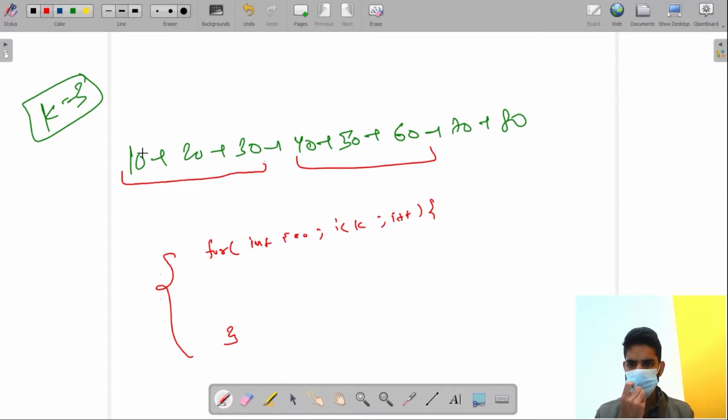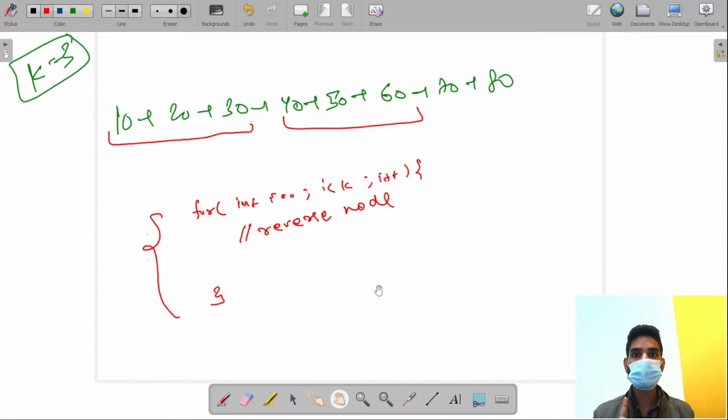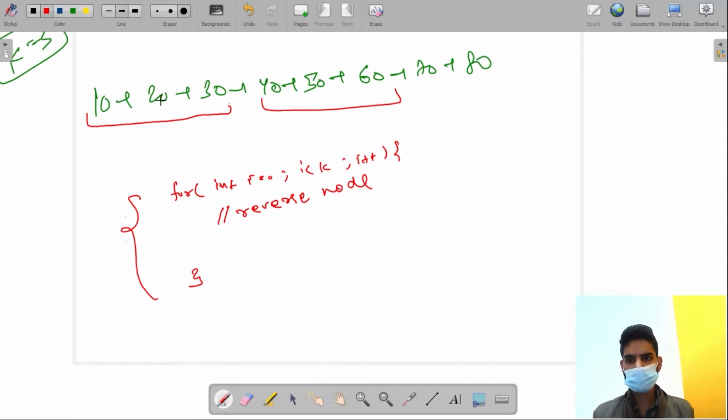Okay, now I created this group. Now what I have to do is reverse these nodes. Firstly I create the group, then I reverse the nodes. After that, this is the main process, the main part where a lot of students get confused. What is that part? Now you got 30, 20 and 10. Now what? Now you need something which is present at the head and something which is present at the tail. You need something, right? Understood?